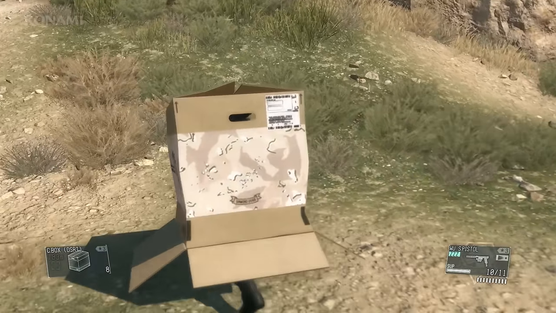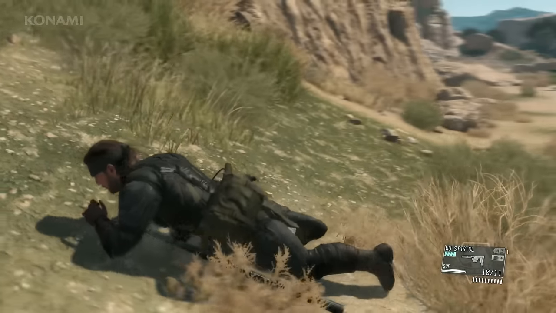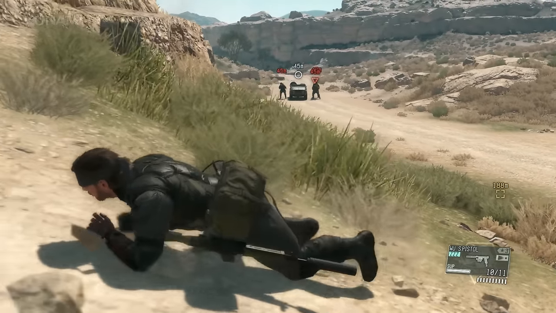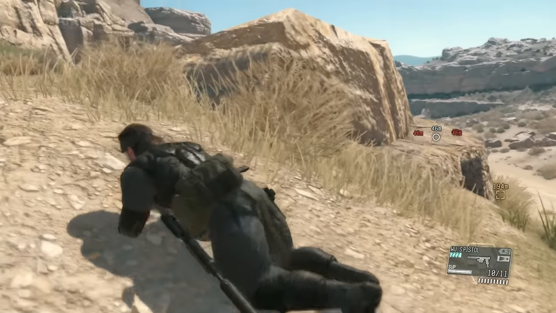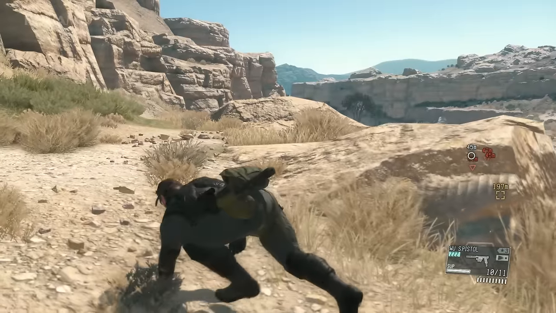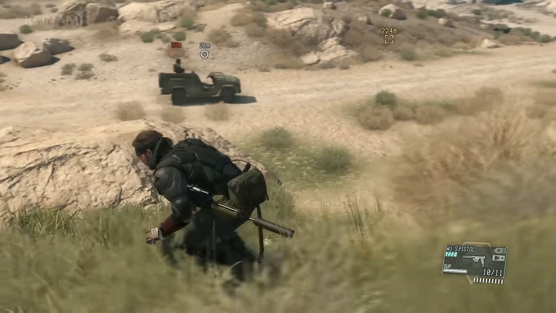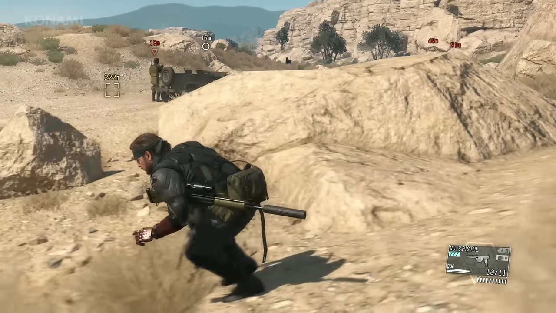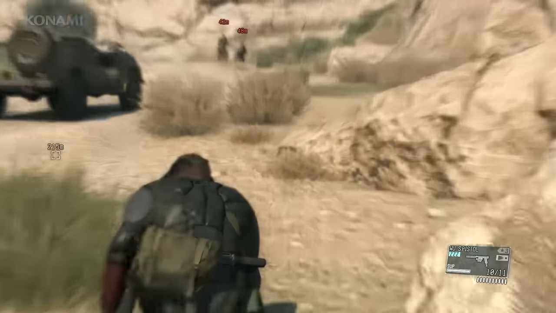Alright, so now we've made it to the road, and we'll leave the cardboard box here in the middle. It looks like the enemy has noticed it, so we'll leave it there to cause a distraction while we sneak away. We'll use these rocks for cover as we make our way around the enemy. And as you can see, two of the enemy are going to investigate the cardboard box, which will allow us to sneak up on the third enemy, who is left to guard the vehicle.